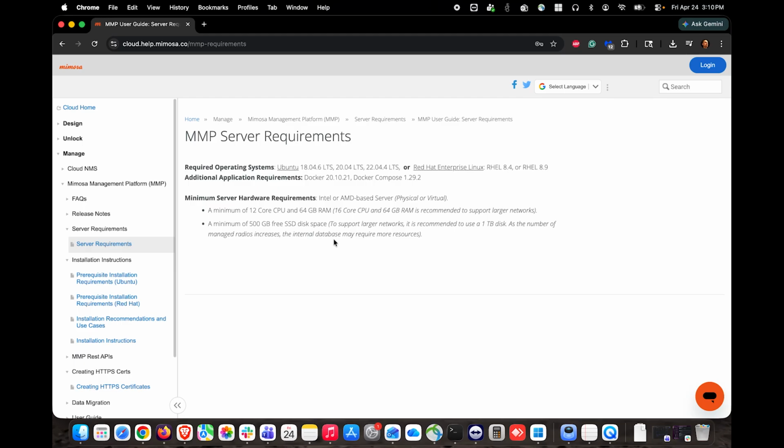Intel or AMD based server, but a minimum of 12 cores and 64 gigs of RAM. And then for larger networks, 16 core and 64 gigs of RAM, which I'm sure the MMP team can elaborate on later. And then, of course, a minimum of 500 gigabytes of SD or SSD space available. I said gigabit, I meant 500 gigabytes free SSD. Sorry, guys.